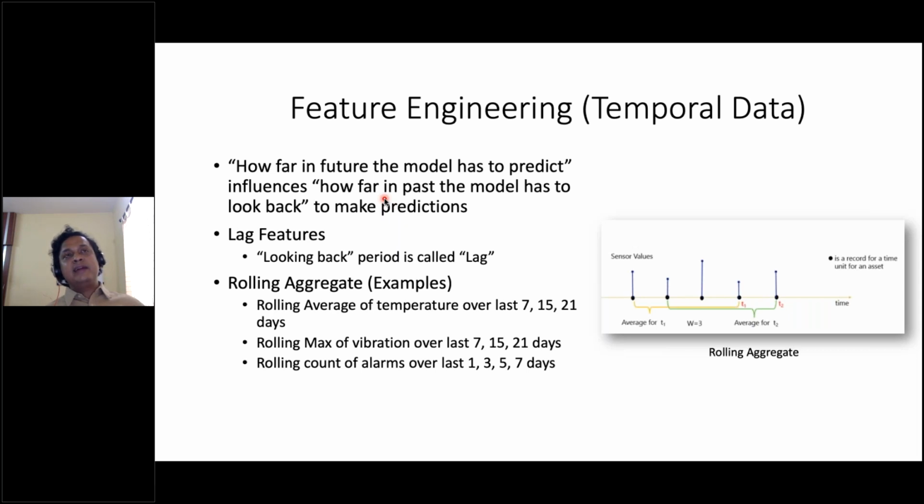If I want to predict the failure 1 month in advance, then probably I have to do an aggregation backward. I need to go deep. Maybe I need to do aggregation over a month, 2 months, 3 months, or something like that. This looking back period is called lag. We need to create a lot of lag features. So we know we have to do an aggregation. We know we have to use something called lags. We use some mechanism called rolling aggregate. Due to the time, I'm going to skip it. There are other kinds of aggregation mechanisms also, which I have not mentioned here, but I have referred to all these things. If you are interested, please look at those.